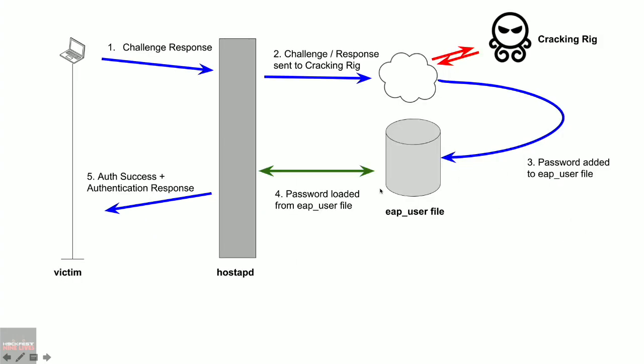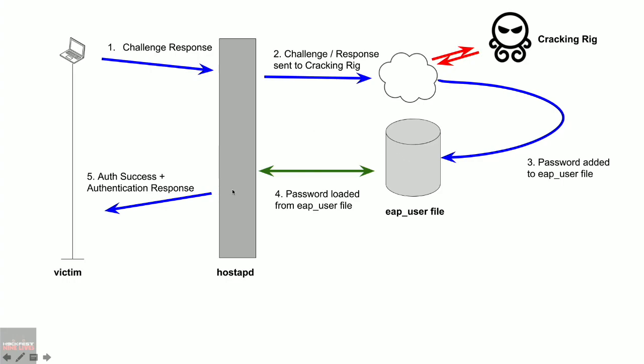So autocrack and add is a really, really cool technique. The way that it works is that instead of immediately attempting to load the password from the EAP user file, you take that challenge response and shoot it off. You basically make an API call to a remote cracking rig that's equipped to crack these things very, very quickly. You send this challenge and response off to a cracking rig, which kind of looks like a Tulu here in the top right, if you can notice. Then once you crack that, you receive the API response from the cracking rig, and you just append the cracked password or password hash to the end of the EAP user file.